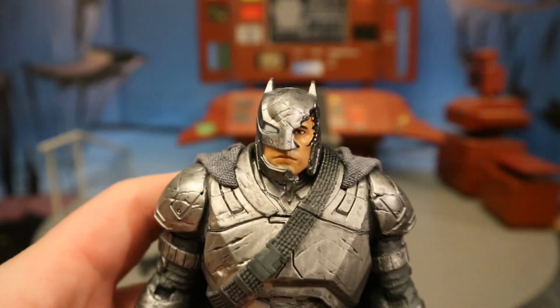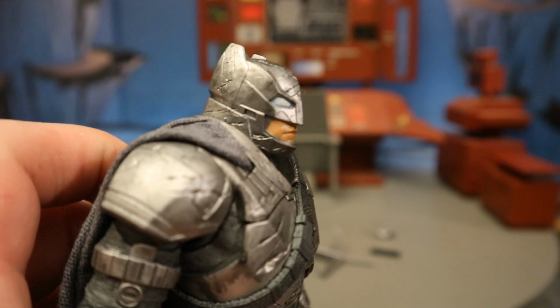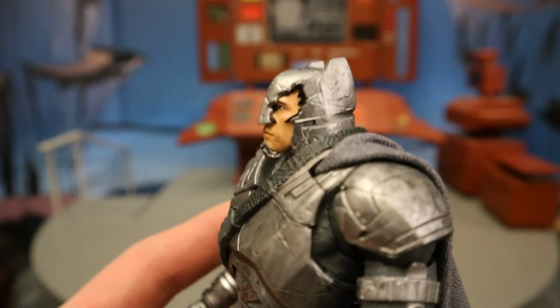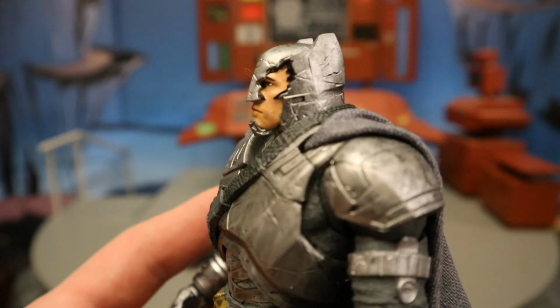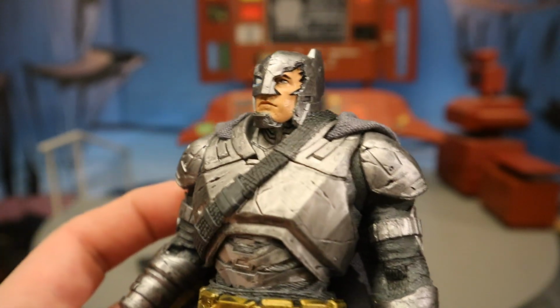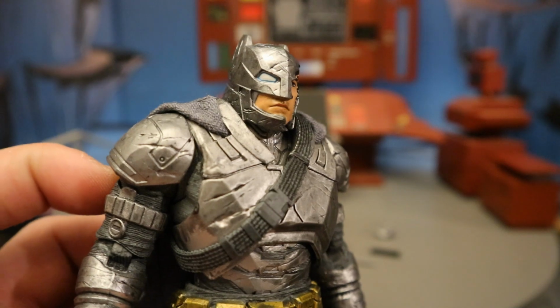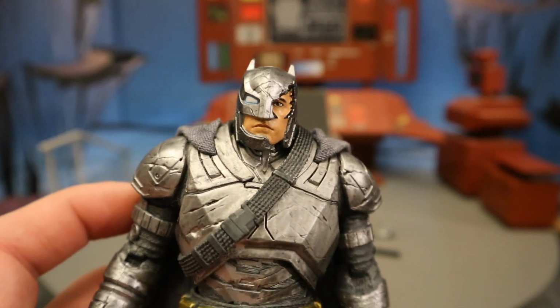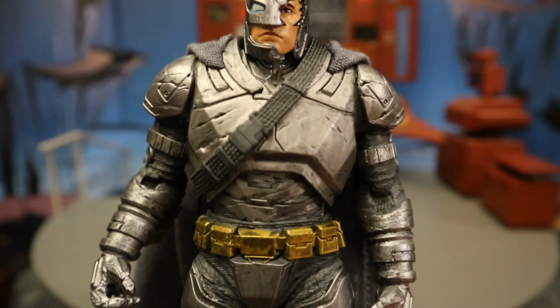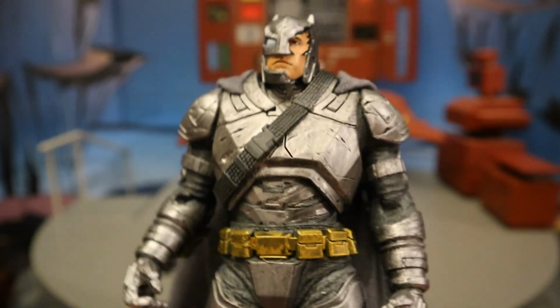Start with his face here. It looks really cool. We have the armored Batman helmet here. Turn around, and you kind of have the Ben Affleck head there, exposed halfway, and I think the likeness is decent. The fact that I see it in this helmet definitely helps me see Ben Affleck in it. He's got the strap across his chest for the kryptonite grenade launcher.